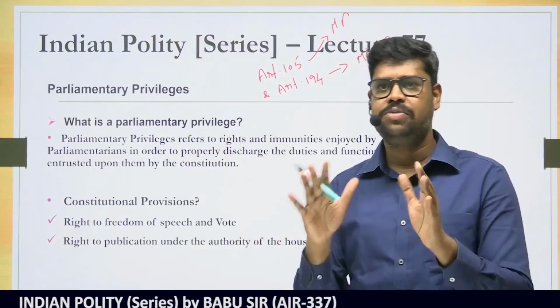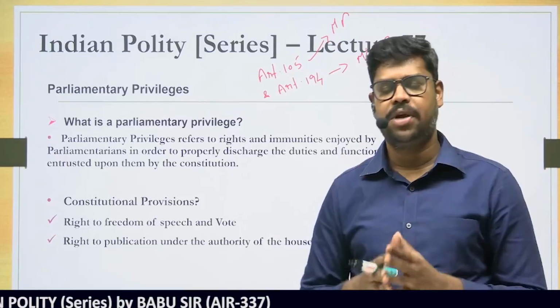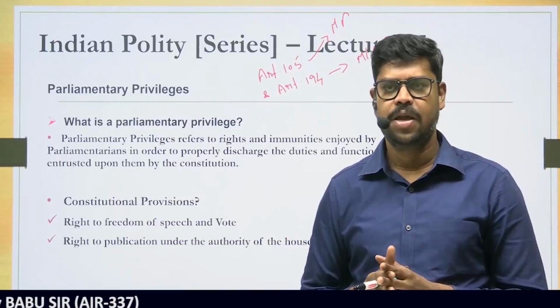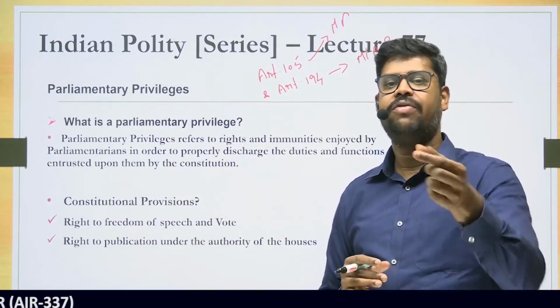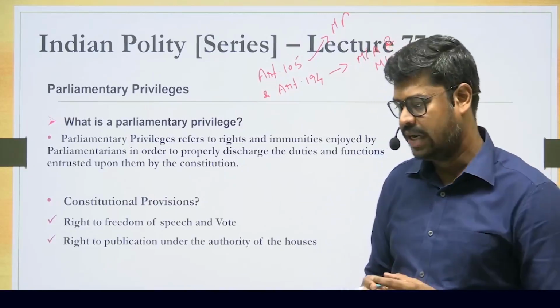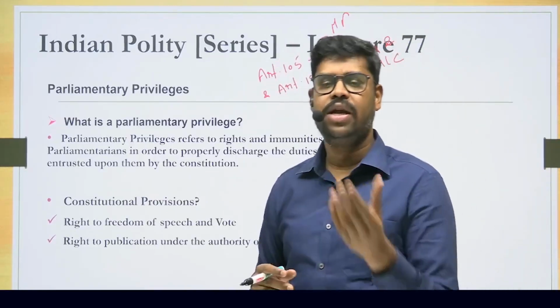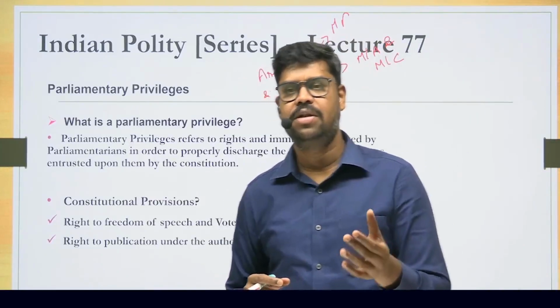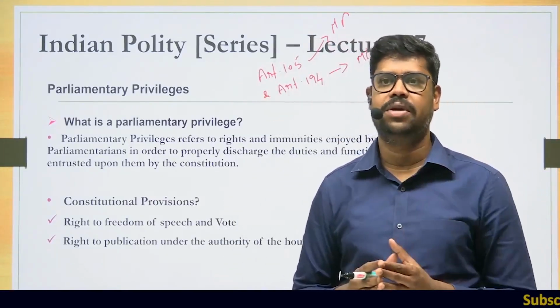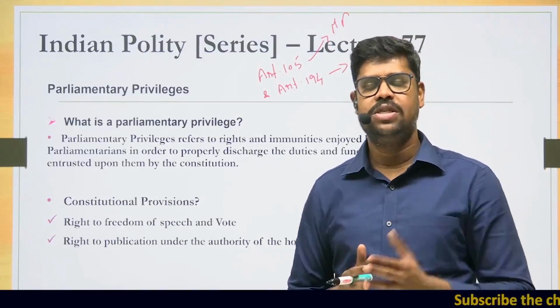But however, subject to those restrictions, the members of the parliament and the members of the state legislature can exercise these privileges. So what is the rationality of giving this right to freedom of speech to them? By using their right of freedom of speech in the houses of the parliament, they can make the government accountable. They can question the government. They can criticize the government. And that's why they are called people's representatives.